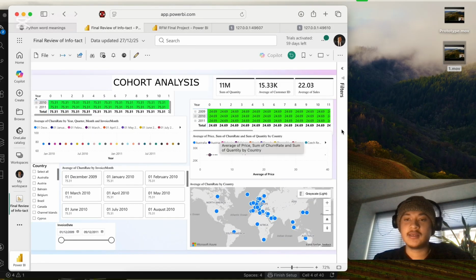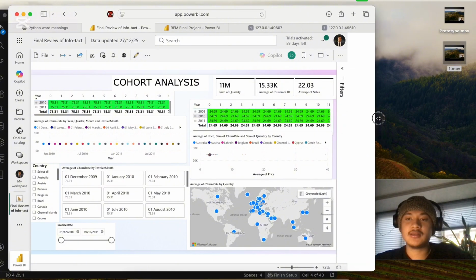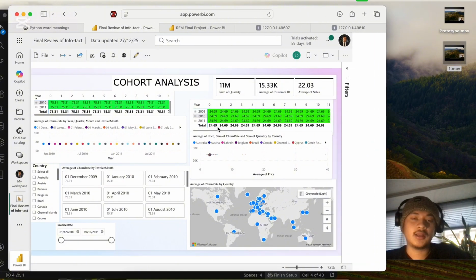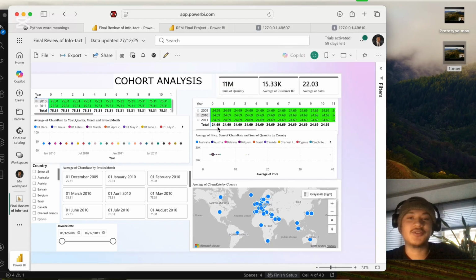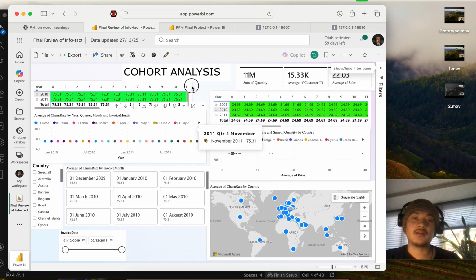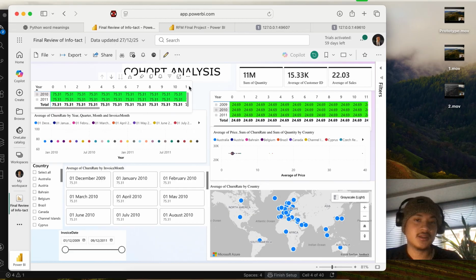So yeah, this is a churn rate analysis. No, sorry, this is not churn. This is cohort analysis where we have created two different metrics, this one and this one. This is churn rate as per the cohort month and the cohort index. As you can see, I have also put some conditional formatting. This is the average churn rate, and this is the average retention rate as per the cohort month. And the upper one is the cohort index.